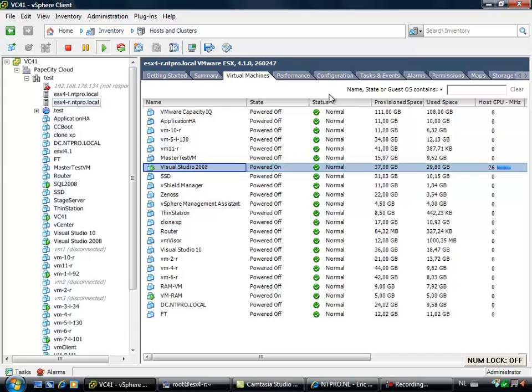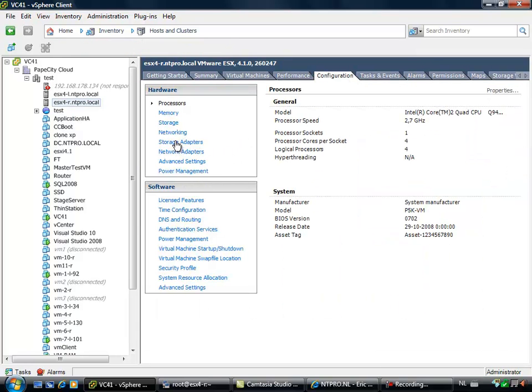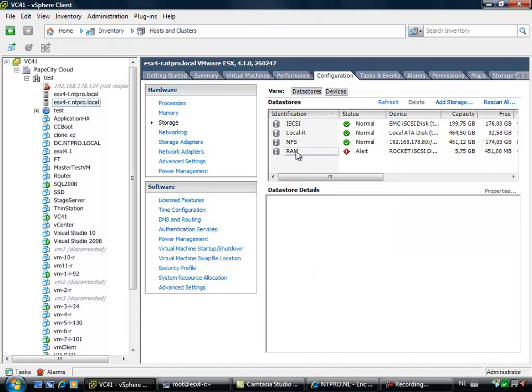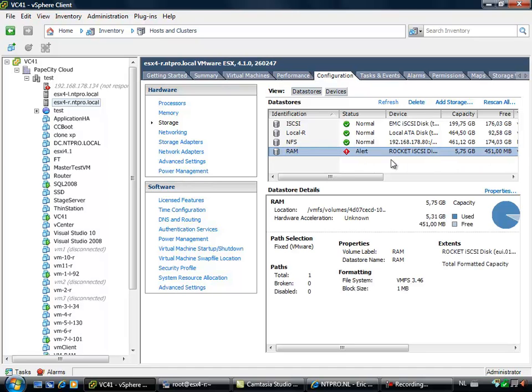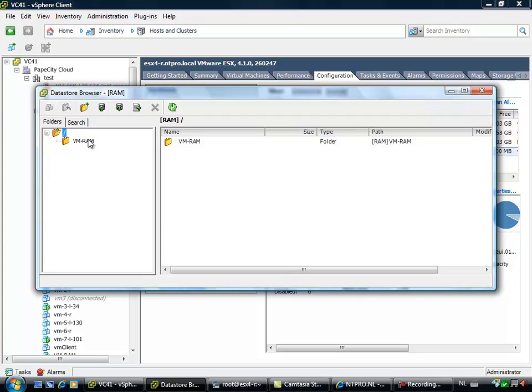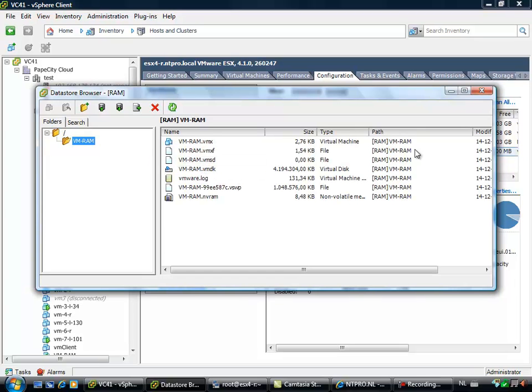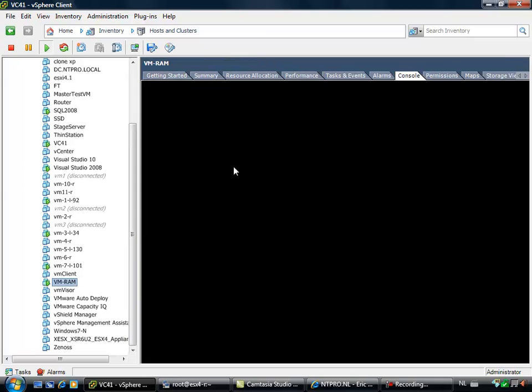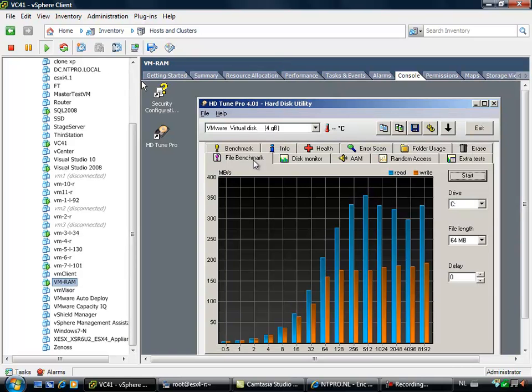At my ESX host, when I'm going to the configuration, I have added the iSCSI target at the software iSCSI initiator. Here it is, and the disk is 6 gigabytes. And when I'm going to storage, you will see that I have created a data store called RAM, and it's nearly filled up because I already hosted a virtual machine on this data store. And this data store is a VMFS data store, and it's connected to the iSCSI target on the Windows 2008 server. So when I'm hopping over to my newly created virtual machine, the VM RAM, I'm looking at a virtual machine that is purely running on physical memory. Physical memory provided through the software iSCSI initiator, and I'm going to show you some awesome figures.